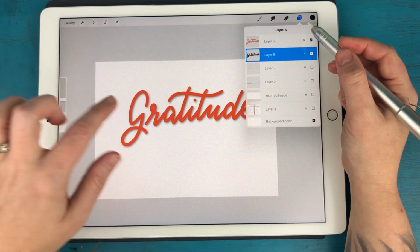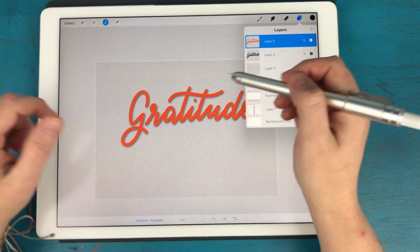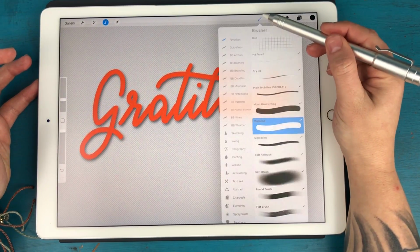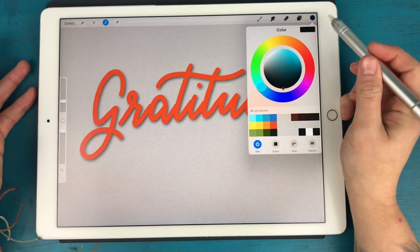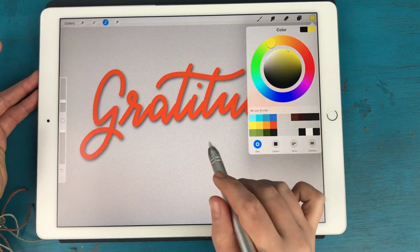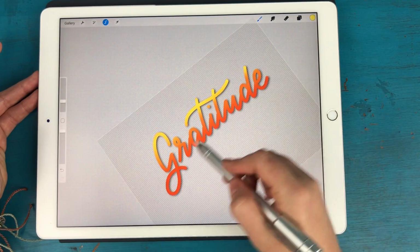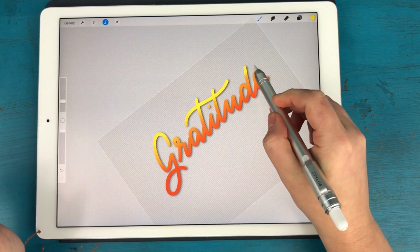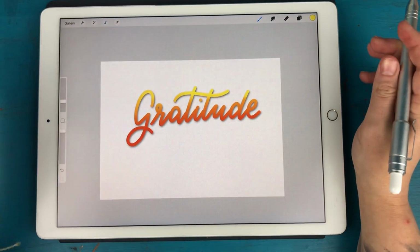All right. And then I kind of want to do like a little ombre effect on the word gratitude. So I'm going to grab this layer. I'm going to hit select, so I'm only writing on that kind of reddish orange layer. And I'm going to grab an airbrush, the soft brush right here. And I want to go with the brightest yellow and see what that looks like. So I'm tapping a little bit harder at the top so that it's definitely more yellow. And I'm just lightly brushing through the center so it's kind of an orange and then it fades down into that red. All right, I think that's super cute.